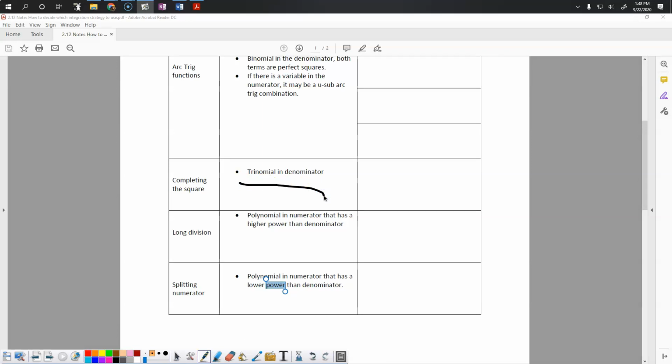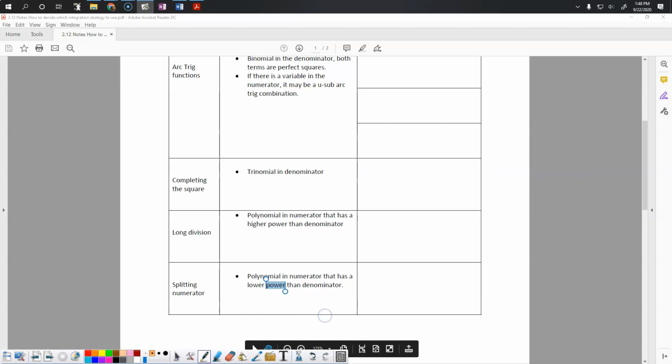So if you ever have a 3-termed expression, like let's say you have x squared minus 5x plus 1, and maybe just a number in the top, I don't know. But if you have a trinomial, then it's possible that's going to be a completing the square problem. Now you might be having a little trouble remembering that because we did that a while ago, but I'll remind you. I'll give you an opportunity to figure it out again today.